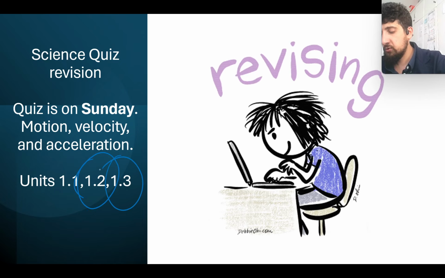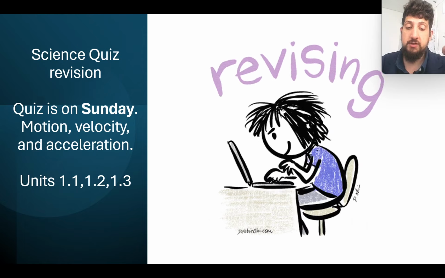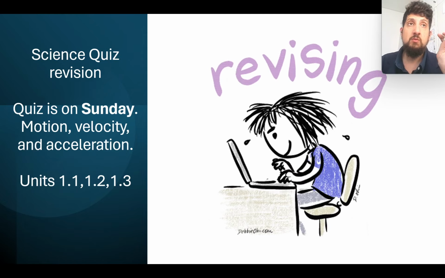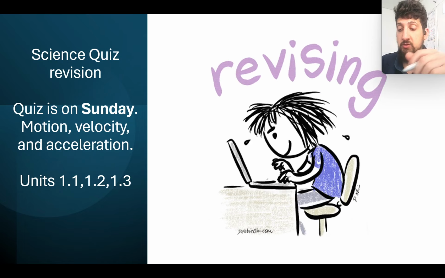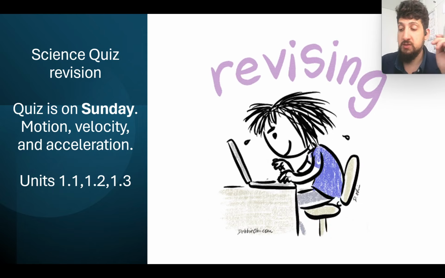Okay, so the quiz on Sunday is going to cover units 1.1, 1.2, and 1.3. So these units are motion, velocity, and acceleration. Okay, and if you need to go back through those videos covering 1.1, 1.2, and 1.3, please feel free to go back through those videos. They're available on the channel. Otherwise, this is a revision quiz video.